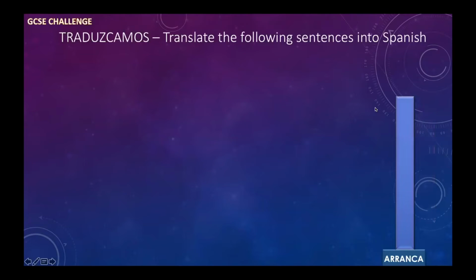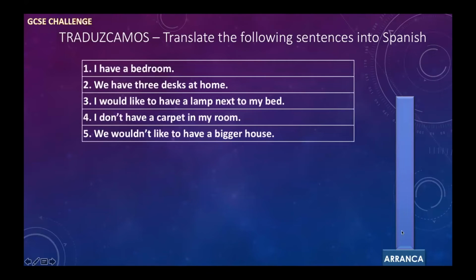Now, let's do our GCSE challenge. Well, we're going to translate the following sentences into Spanish. I'm going to give you 3 minutes for that. Off you go.